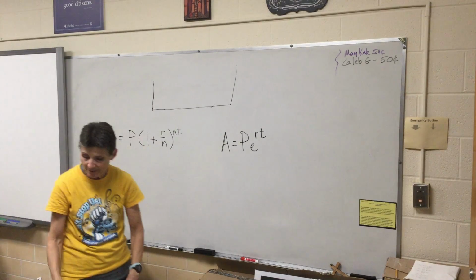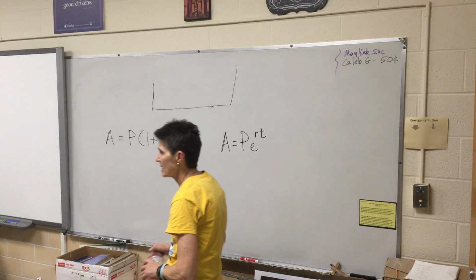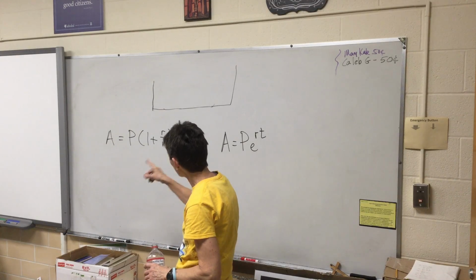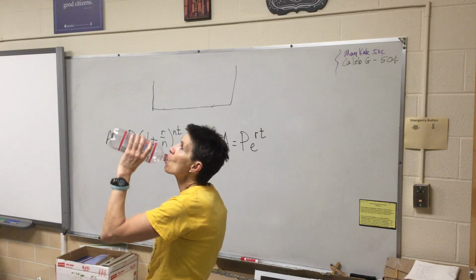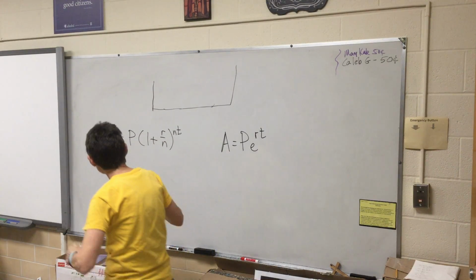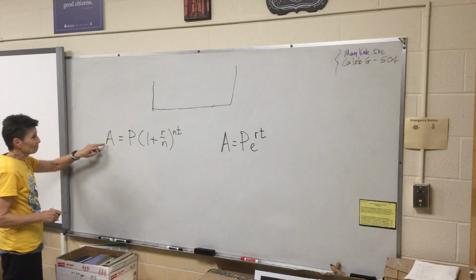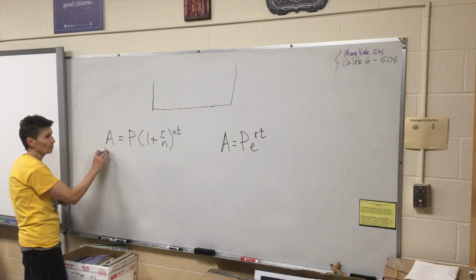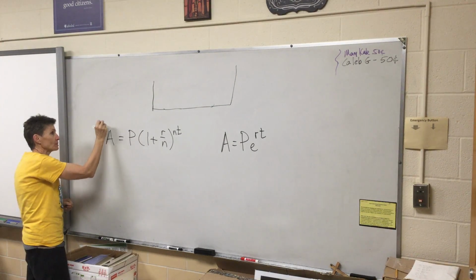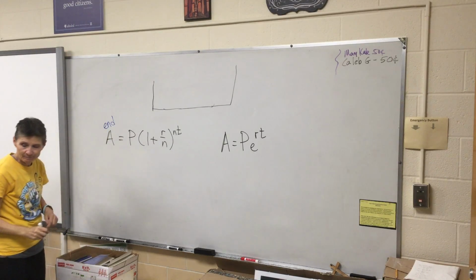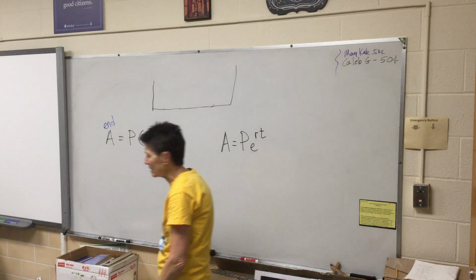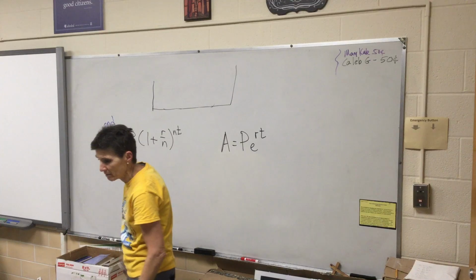Because even if I give you the formulas, and usually kids have them memorized, you can't use them unless you know what all these letters stand for. All right, so here we go. I'm looking at this formula right here. A stands for the end amount. This is what we end up with. So, for example, you put some money in the bank and you come back 10 years later. This would be the end amount that you had in the bank.